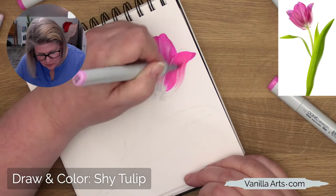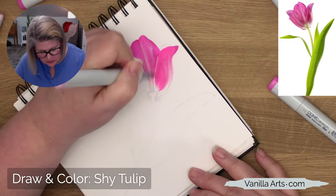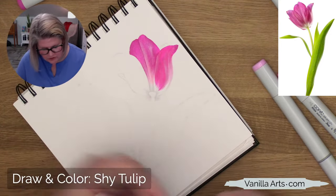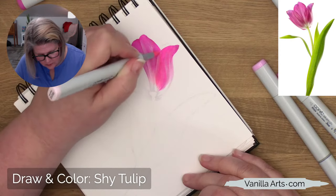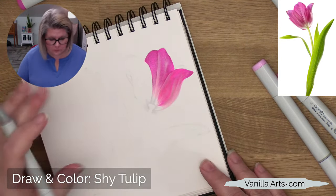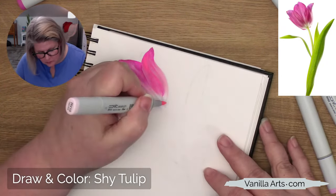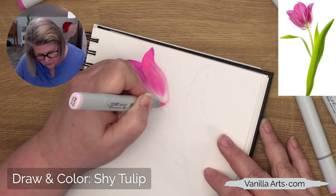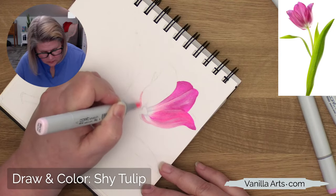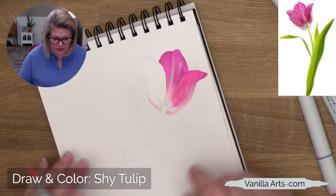And I'm not trying to get every detail with the marker because I know I'm definitely coming back. I can add more detail with the colored pencil. Oop, not the chisel nib this time. I'm going to come along and get that right there. I'm going to do most of that detail with my colored pencils. But I'll do it really lightly right there for now. Whew, that is bright there. Not loving that.